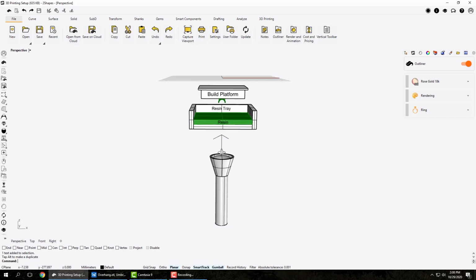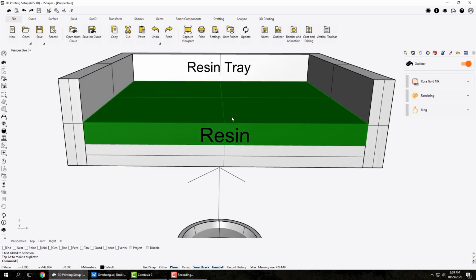Chances are you do not have a flashlight in your 3D printer, but most printers are going to be usually one of three things. The first would be SLA, or a laser. A laser is when it's actually drawing an outline of the layer, filling it in with cross-hatching, and that's how it prints the layers. The second is referred to as DLP. It's more like a TV projector inside the printer that's shining light up. And the third, more recently, these printers have started to come onto the market, is LCD. They are using LCD screens to provide the necessary light to cure this liquid resin, because it reacts to UV light and hardens. So we're able to print things layer by layer.